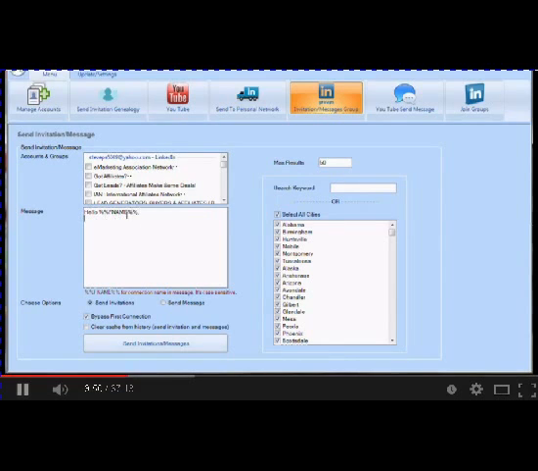Very, very important here. You have to select invitations. Make sure that subject line is gone. Select the group that you want to target and do no more than 50 per day per account. All right, not per group, but per account. 100 messages per day, 50 invitations per day. Over here, you cannot use more than 220 characters in this message. And this is also true in send invitation genealogy.